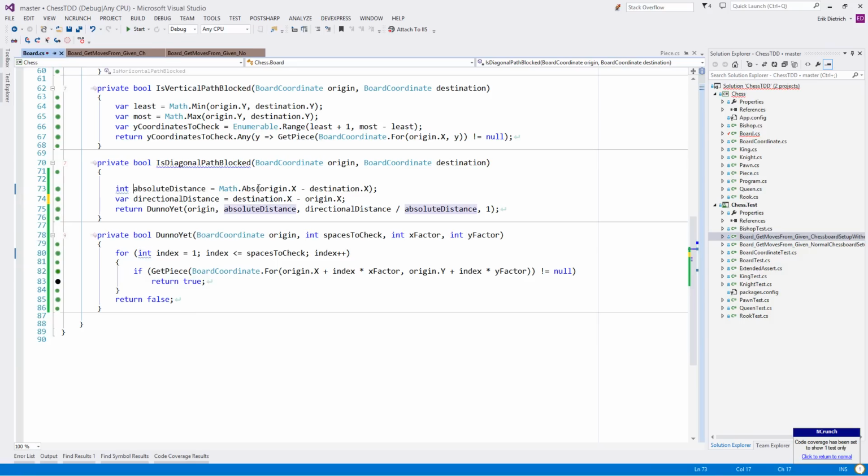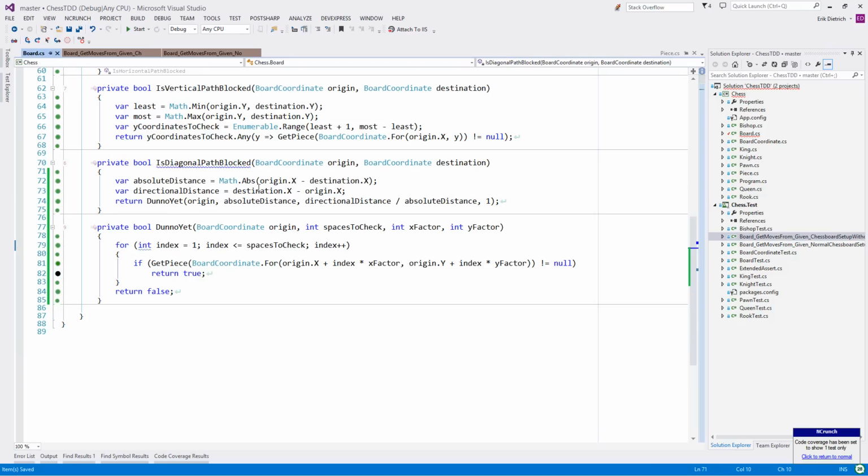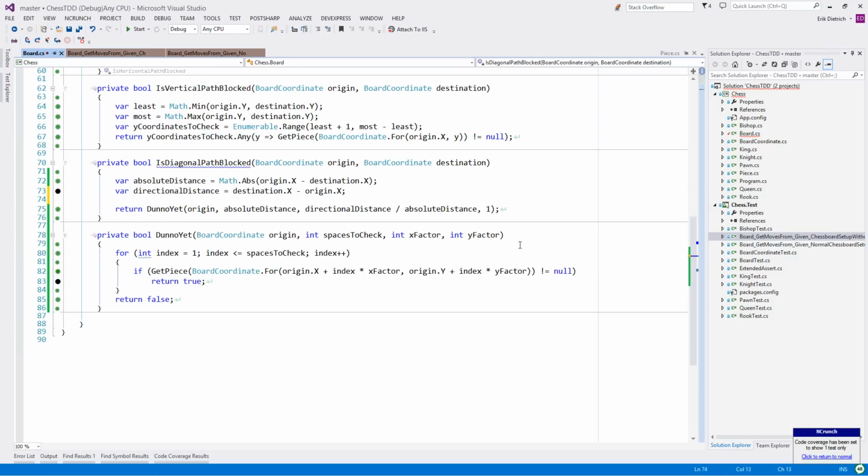So now everything is green, and I've got my more declarative way of expressing this, and there's no longer any conditional logic. All the conditional stuff is happening in the math instead, using this kind of cute trick of absolute value and actual subtraction in order to determine what this x factor and y factor amount to: the quadrant direction I'm going. If I'm at a given coordinate, if both are positive, I'm moving into quadrant 1. If both are negative, I'm moving into quadrant 3, that sort of thing.